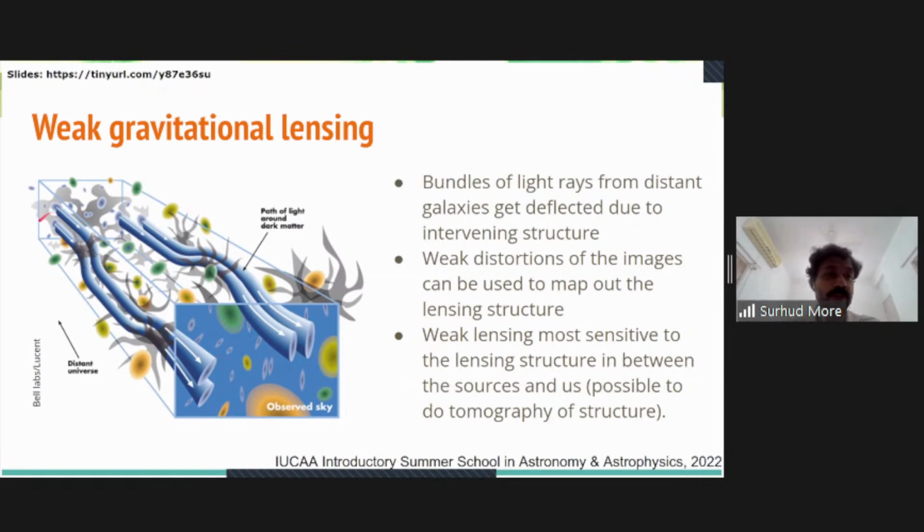So for example, if you look at the shapes of galaxies which are really far away, they tell you the distribution of matter here. Instead, if you look at galaxies which are here and measure their shapes, then that tells us about the distribution which is a little bit halfway in between those galaxies and us, right? So by doing this kind of analysis with galaxies at different distances, you can do a tomographic reconstruction of the dark matter. So this is what lensing allows us to do.